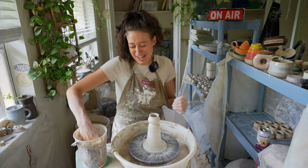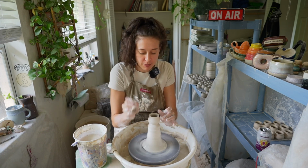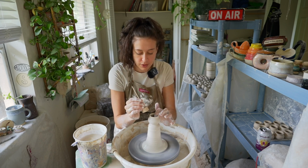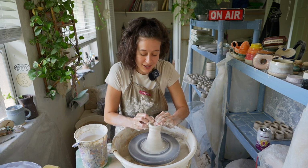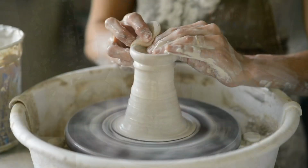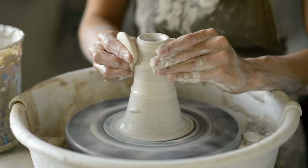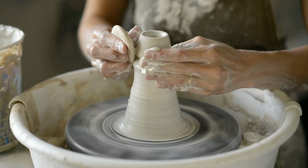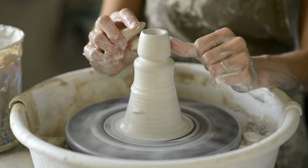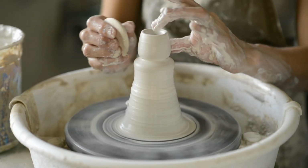Loving it? I really like it. That's crazy. I thought I was gonna hate it, straight up. Is it 11% shrinkage, you think? It says 13%. Ooh, it is like butter. It just moves so quick. Like usually when I'm pushing this wall up and just collaring it in, only this piece moves. But when I do that, the whole cone moves. Like I can see the entire cone moving.